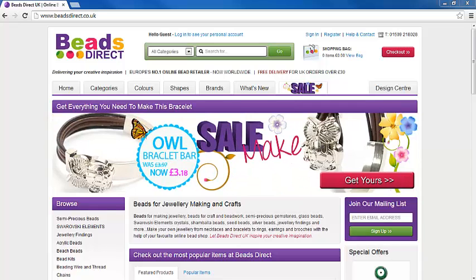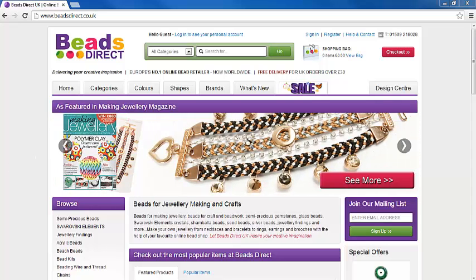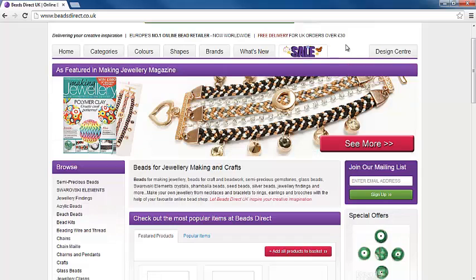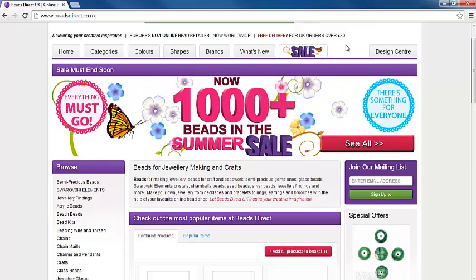Other thing which I'd be tempted to change on here at the moment would be the colour of sale. So sale is very much purple. Red tends to work better, but at least it's standing out nicely because it's almost a graphical image. Oh, that's quite funky. We'll come back to that in a minute. So that's quite nice, in that it does stand out a lot more above and beyond the other categories we've got here. We'll look at categories and what happens when we roll over the middle later on.